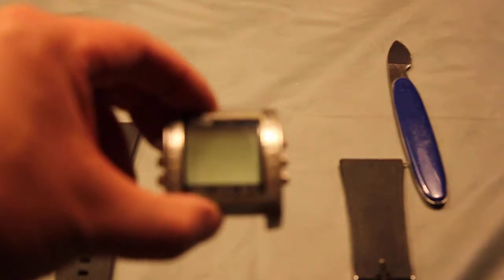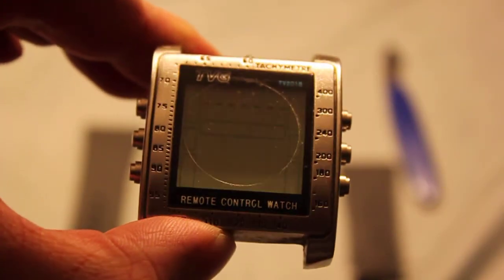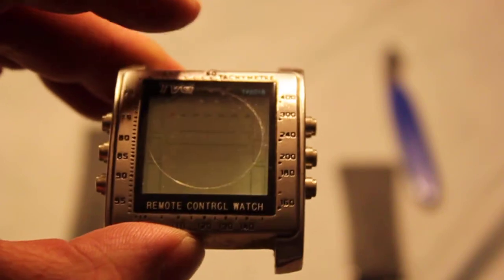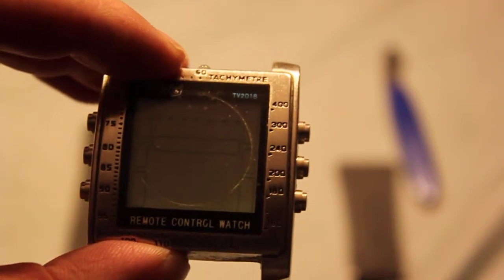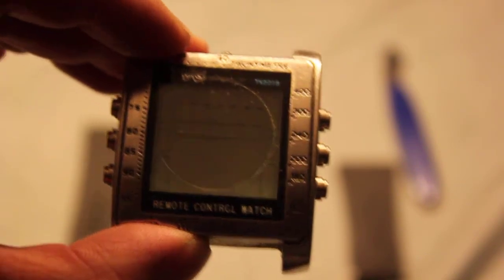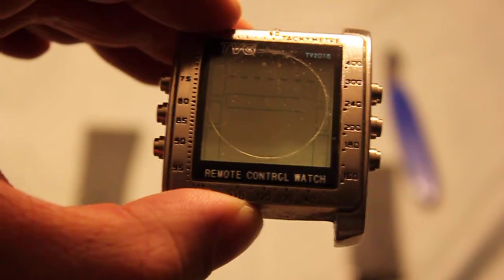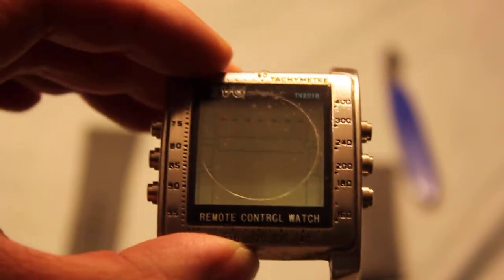I want to show you guys a watch that I had for many years ago, and I think you guys could get it easily online from different shops. But this one is a TVG. Actually, let me focus that a little bit. This is a TVG TV 2018 remote control watch. Now this is a very nice little gadget that actually helps change the channels off your TV. It does universal channels as well as your DVD box or DVD player, whatever it is that's pre-recorded, pre-programmed in this little unit.